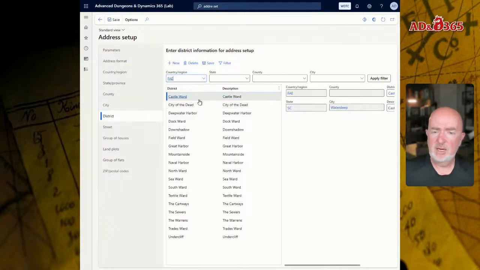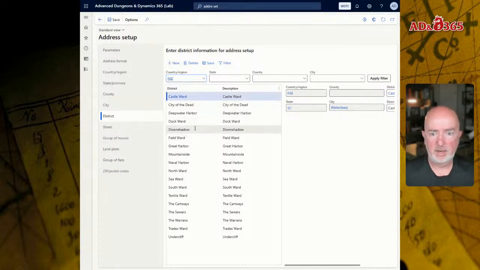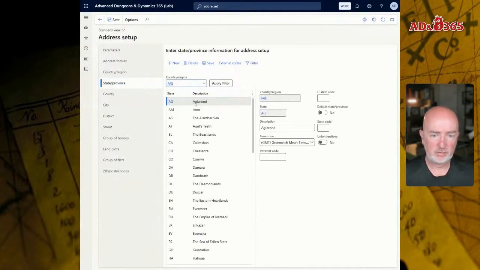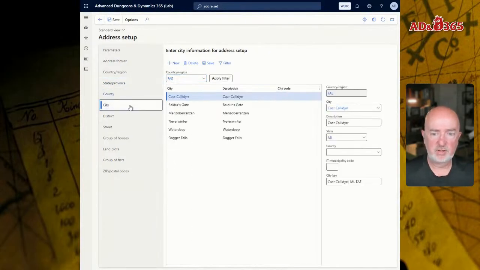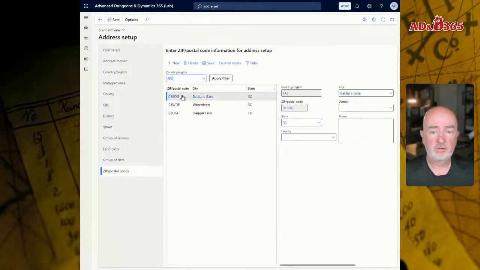So in this example, every city has a ward or sets of wards that are different groupings within the city, so that we can differentiate between different areas. So the state or province is a region, the city is the city, and the district is sort of like a county or a smaller area within the city. And then also we've got some information here where we've got zip codes.